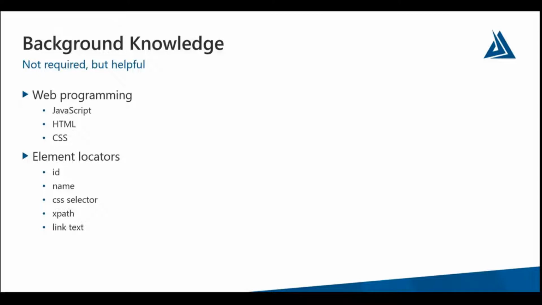The other thing that's going to be good knowledge to have is element locators. Whether you're clicking a button or an image, selecting an item in a list, or typing something into a field, in each of those situations you're going to need to specify the element on the web page that you're performing this action with. It's going to be a really important skill to develop as you get into writing these scripts.